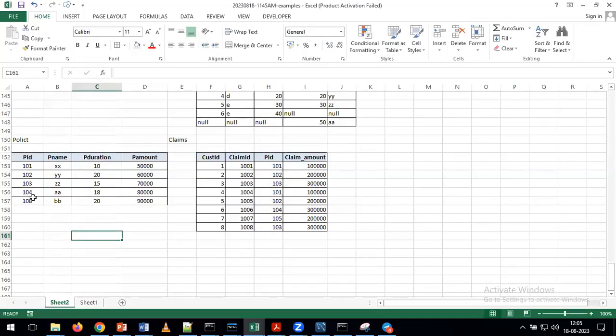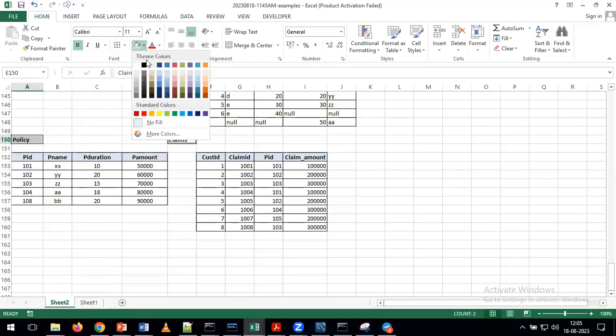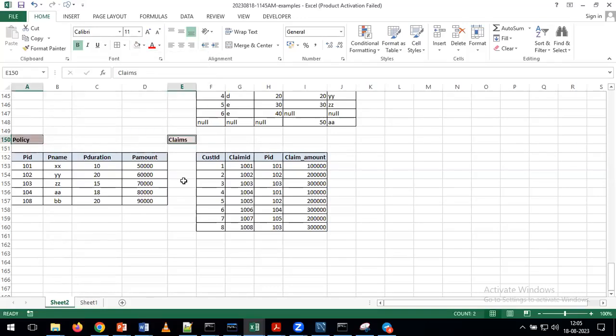Okay. Now see, for example, this is the data we have in both the tables. If you are going to work in the insurance sector, we can see two different tables. One is the policy table and another one is the claims table. As we discussed earlier, in the policy table, what data are we going to maintain? We are maintaining all the policies which are available in the company. We are maintaining all that information in the policy table.